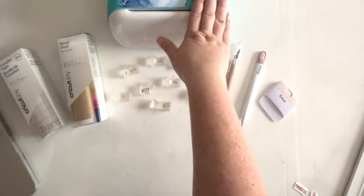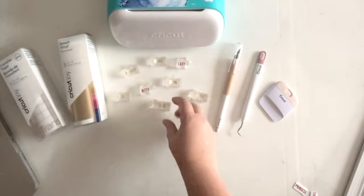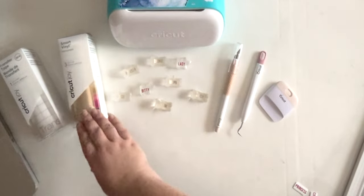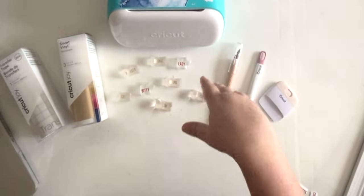And you could use any Cricut machine, but the Joy was just the easiest. When I'm doing these little projects, especially with names, it's so easy to just grab my Joy, grab some smart vinyl, and just feed it through. It takes seconds. So much easier than getting my big machines out.